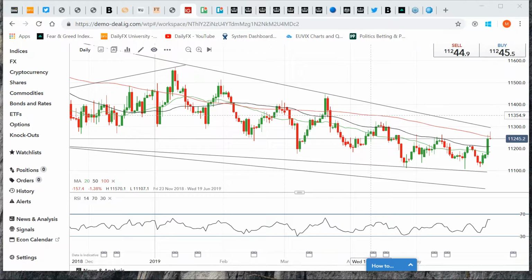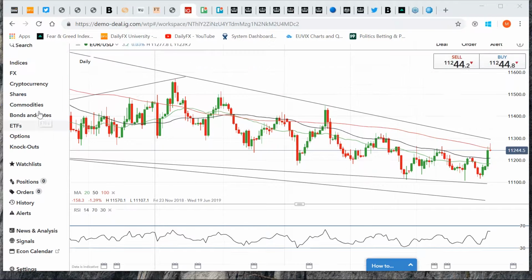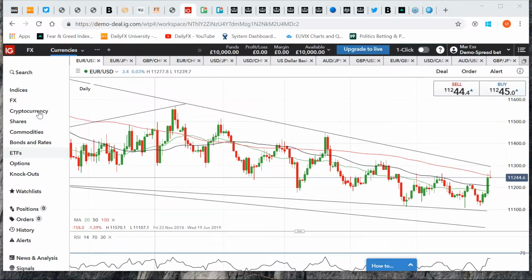Traders are looking for safe havens. There's an element of risk aversion here, and that's what we're seeing here, although we are seeing the euro rally, which suggests that things aren't perhaps quite as bad as they might be. I'll look at some of the other charts as well. So let's have a look at the Aussie dollar as the next one.